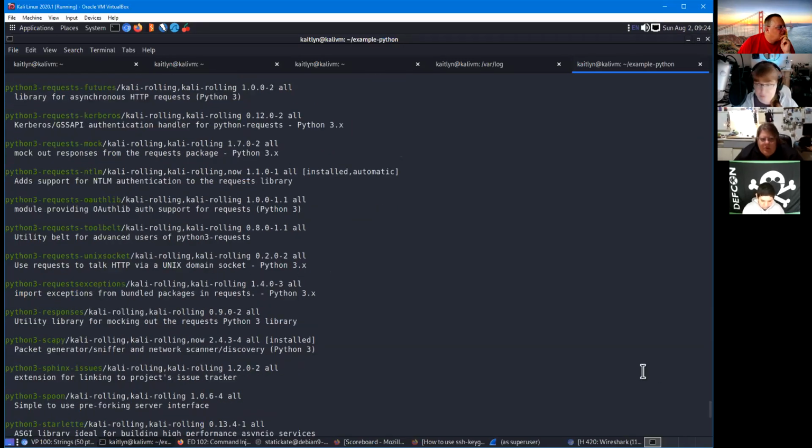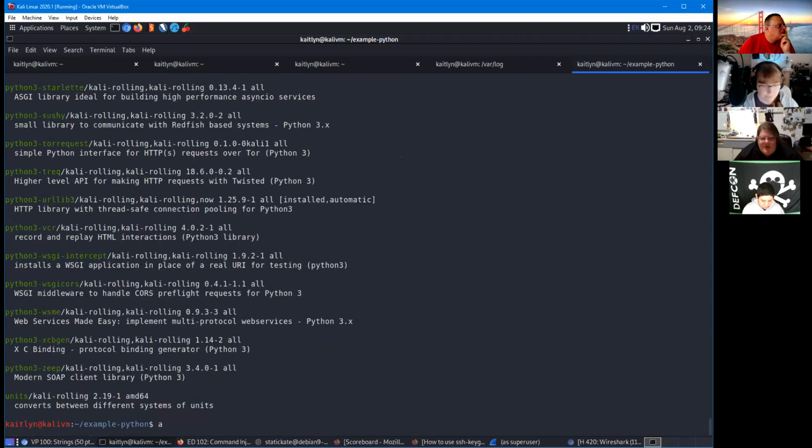Hold on. Let me scroll down. If you are using a Mac with Homebrew installed, you should be able to brew install pip also. Yep. Or pip3. Make sure, because like I said, this is the 3rd version of Python. And with all these versions of Python going around, there's some confusion about what is the default Python. So make sure you're installing pip for Python 3. But if you are in Debian, you can run apt install python3-requests to get the requests library.